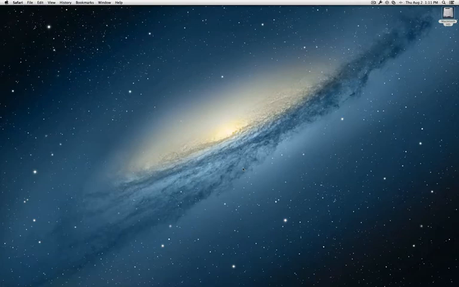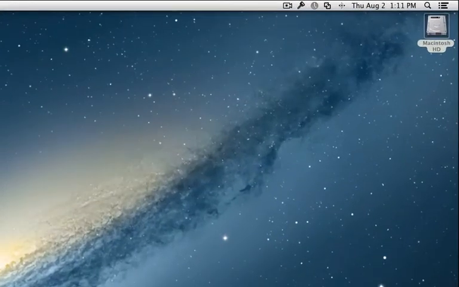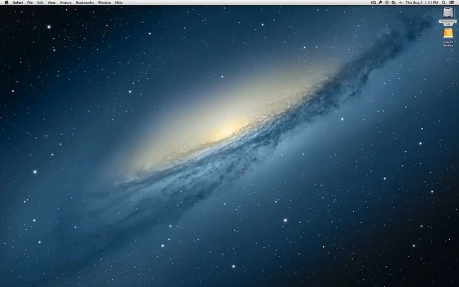And as soon as you plug in the hard drive, you're going to see it appear on the desktop, and it goes whirring away. Now, yes, I did actually prepare this hard drive before. Yours is going to say something different, but the steps are identical. So let's proceed now with preparing our hard drive.